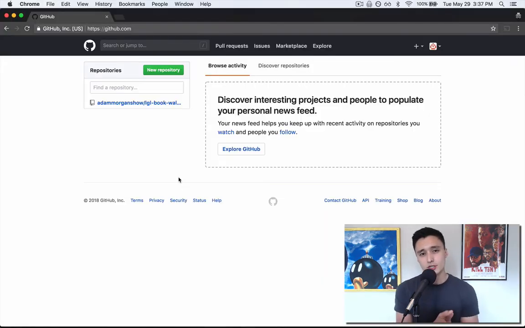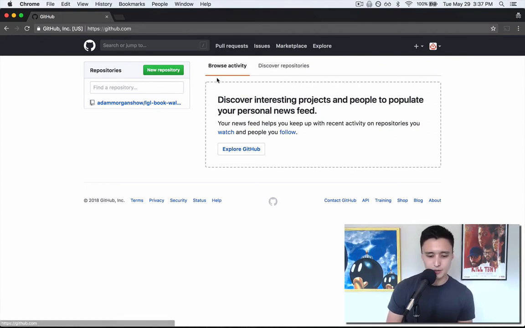Before we finish, I just want to wrap up by showing you how you can get this code onto GitHub so that your code is now available, you can show other people, or you just have a safe place to keep it in case anything happens to your computer. So what you want to do is go to github.com and create an account. And once you do, you'll see a view kind of like this. I've created a new account just for this.